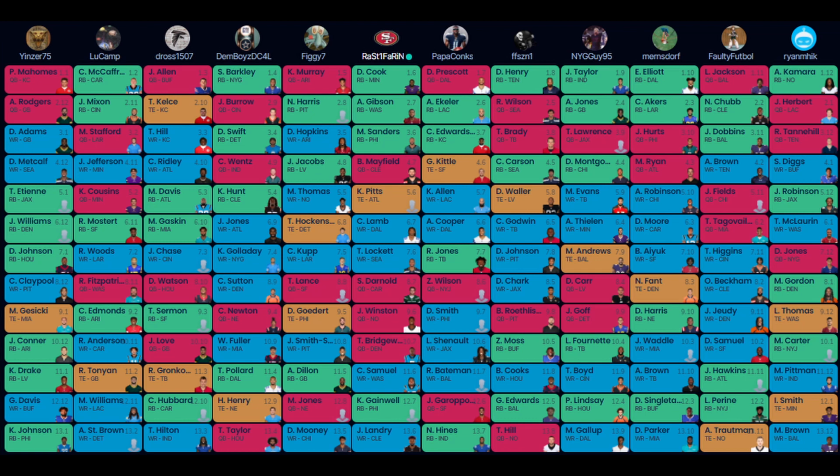FaultyFutbol decided to join us for a draft, and he came in with a vengeance. You know why he came in with the vengeance? Why? Because I gave him an A, and I don't know why. Whoa, hey, whoa. What the hell? I hate what this is going on. Justin Fields may or may not even have a job. I've never even heard of Troutman. Throwing out an A. Who the hell's Hawkins at running back?